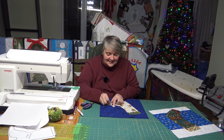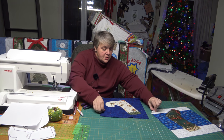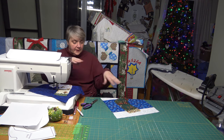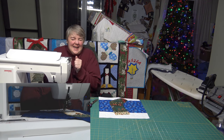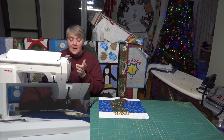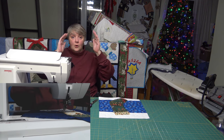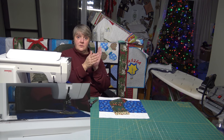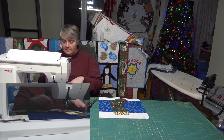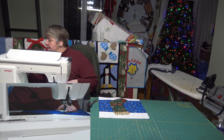All right, and then just do a nice little applique stitch, zigzag. You have lots to choose from, satin stitches, what have you. So we're just going to do a quick one on both of them here, and then I'll show you both, and then we'll be done, okay? And I can't wait till next week when we start sewing this together, and I can show you how easy it's going to be via your machine. We're going to do row by row by row, and then add the one that was for your house to my house, that your house to my house to yours, that one, okay? All right, so wake this up. So zigzag or applique stitch, it's your choice.